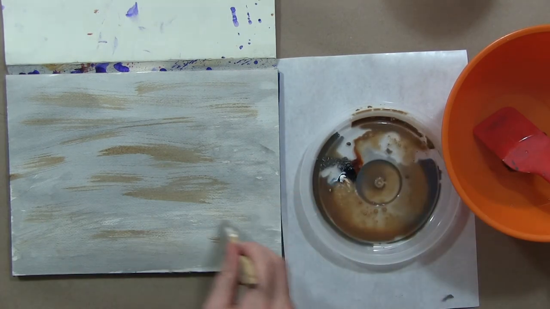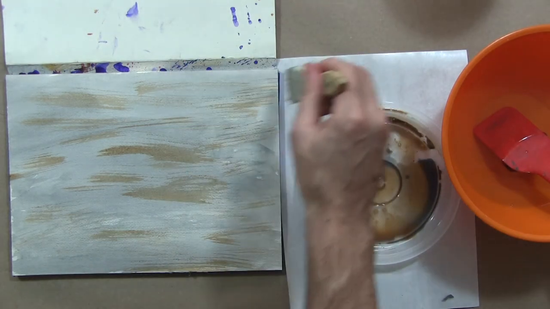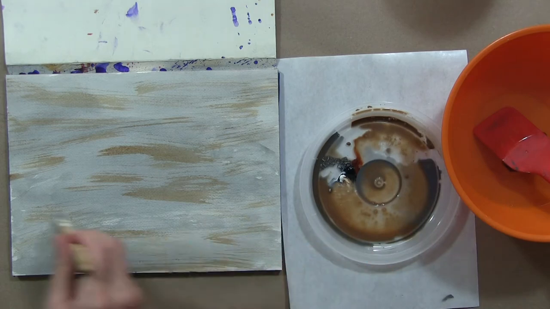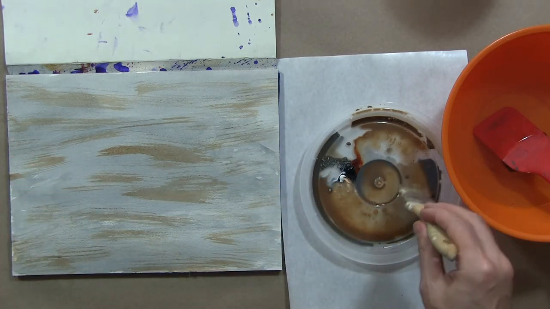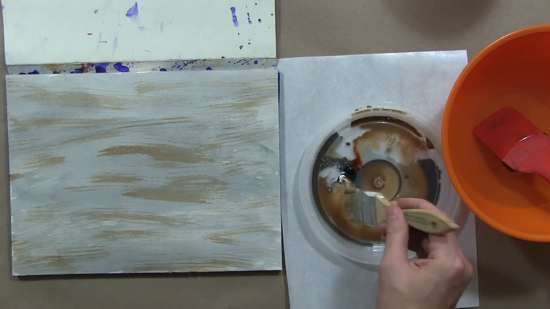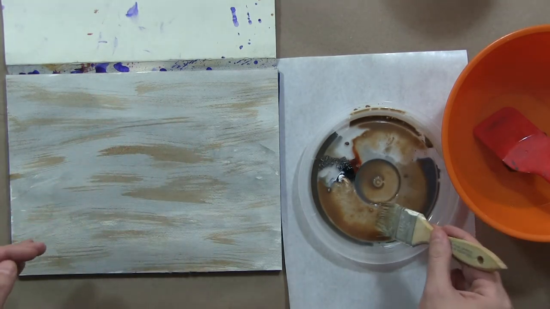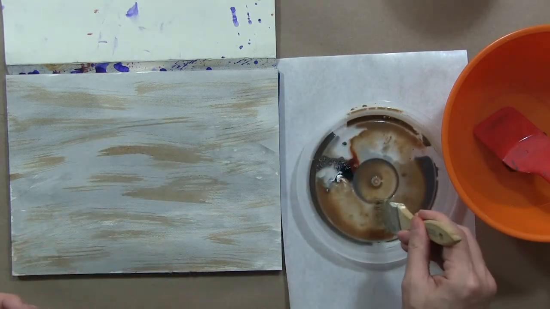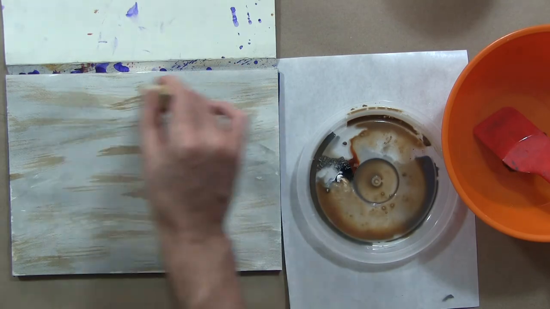So another thing to mention here is why would we want to do this. That's a good, fair question. Why not just use watercolor? It's kind of looking like watercolor at this point. The answer is watercolor stays water soluble as you build up layers, so you can sort of re-wet it, and that reactivates the paint that you laid down. If you did some line work with water-based ink on top of watercolor, there might be some bleeding. So what this is doing is making a nice sealed permanent ground that we could work on top of. It won't be water soluble when it's completely cured.